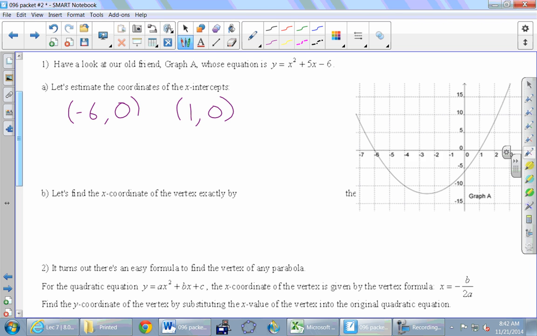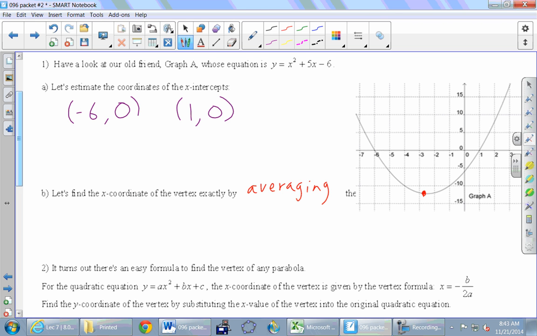And so with apologies, there's part of this next line that got buried. I didn't realize it was underneath the graph until after I had printed it, but it says let's find the x-coordinate of the vertex exactly by doing something to the two x-intercepts. What do we do to the two x-intercepts to find where the vertex is? We average them, right? And so averaging is what goes in there. And that is old. We've seen that before. We average the two x-intercepts, and that tells us where the vertex is.